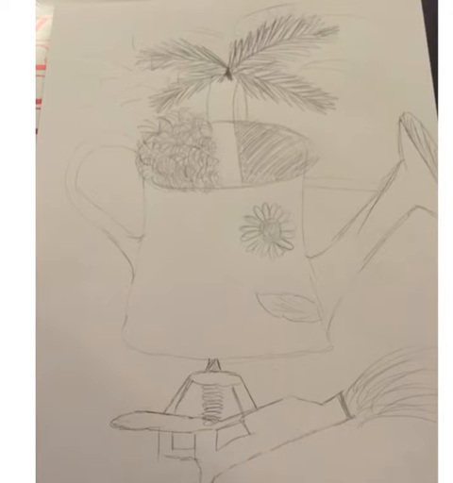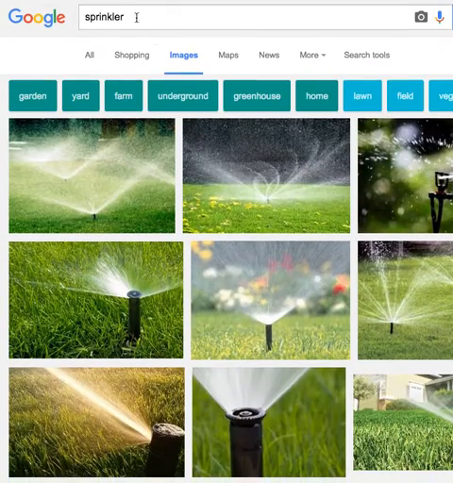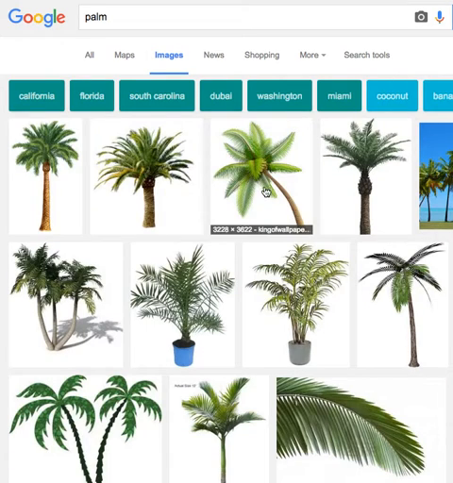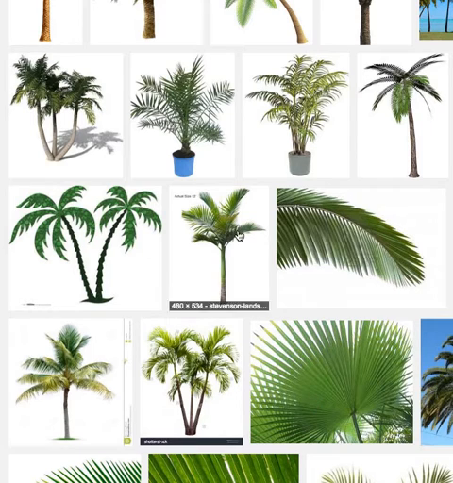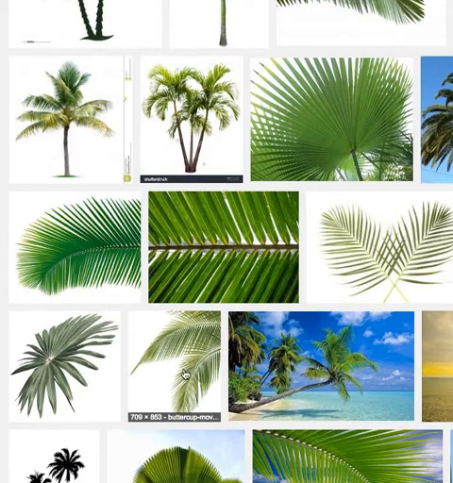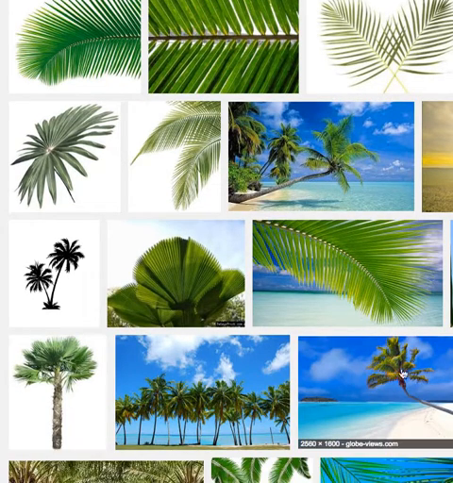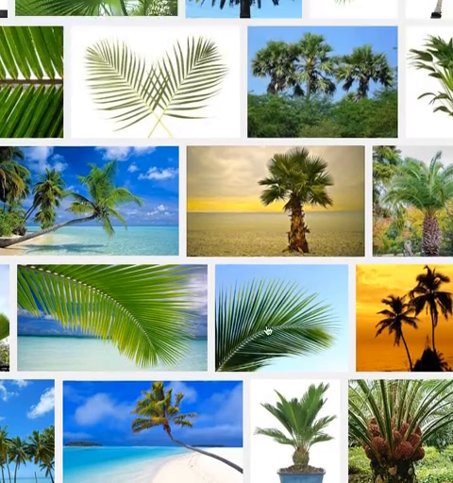Again, this palm, let's see what we can find with palm. You don't want a drawing, so you definitely would want to get something that's photographic. Anyway, just looking to see all the different stuff available. Again, just make sure, that's kind of cool right there. It's probably too small. Yeah, it's too small, but that's kind of cool, the top of that one.